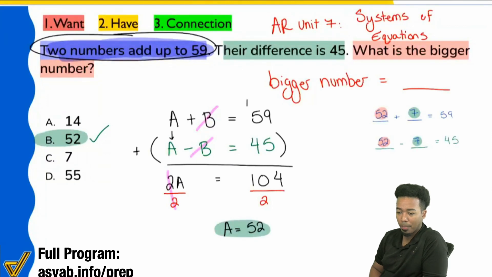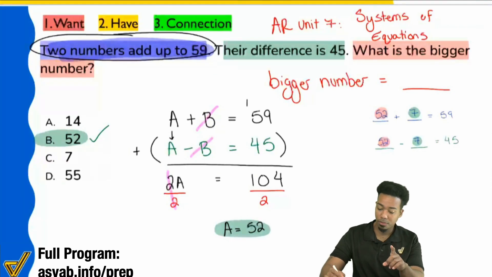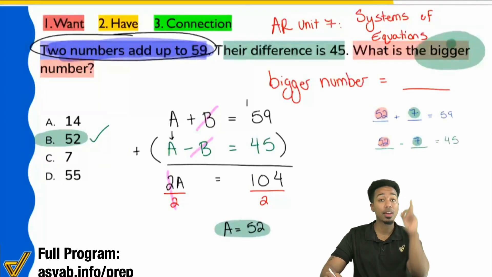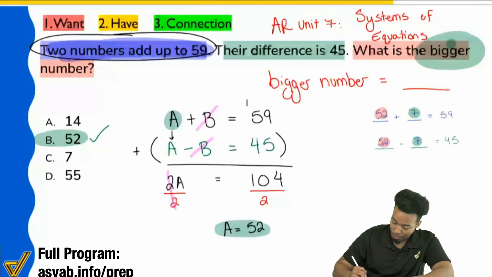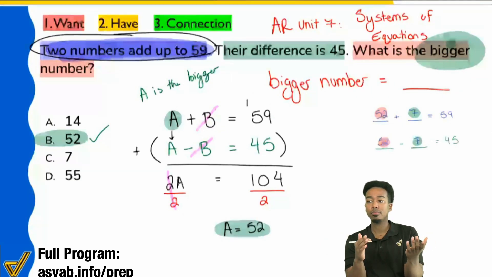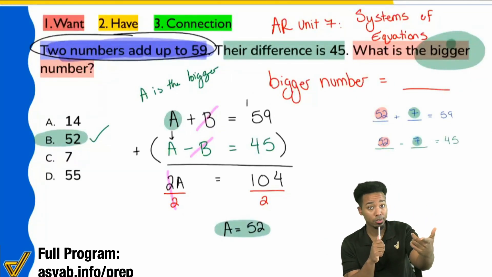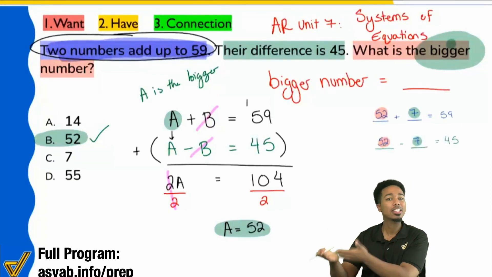So when do we plug back into the equation? So Jocelyn, the reason that we're not going back and plugging into the equation is because remember, Jocelyn, the goal of this problem was to find the bigger number, right? It says find the bigger number. And here we set up A as the bigger number. So because of that, we don't have any more work to do. But if the question said, find the smaller number, then in that situation, we would continue by plugging the A back in so we can find B.